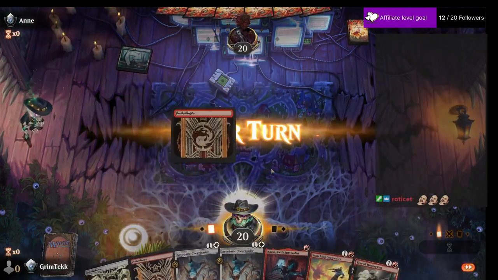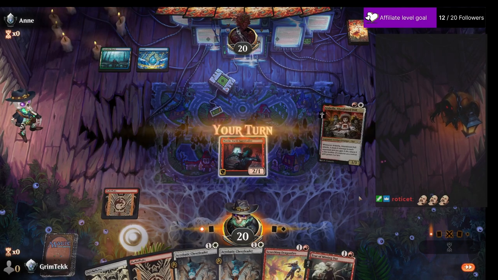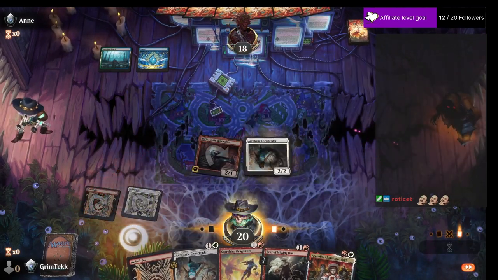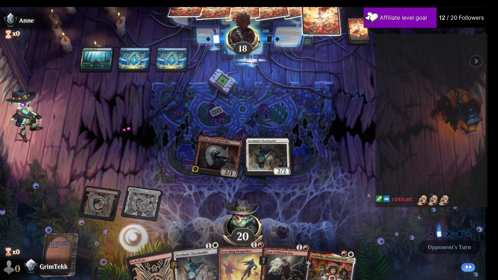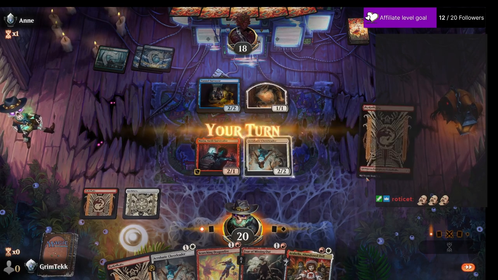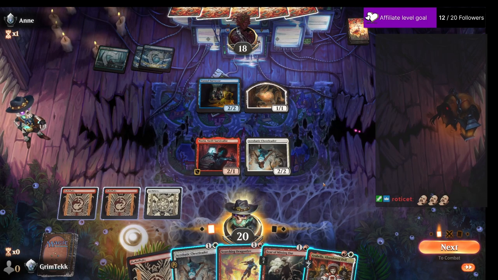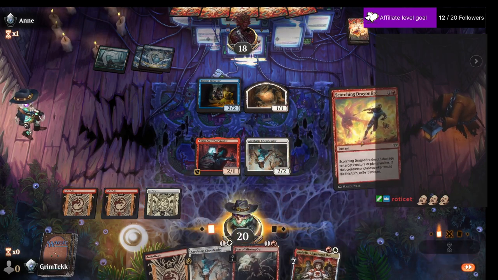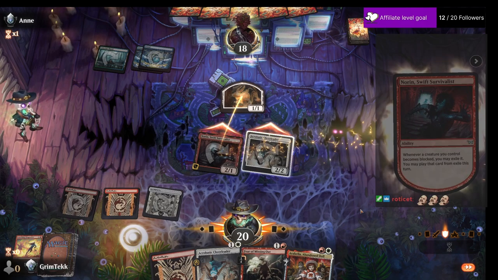Amazing. We go Norn into cheerleader FOMO. Yeah, definitely playing cheerleader first. I don't want the doll to have any bad interactions just yet. Let's go. Okay. We do that. Some scorching here. And then we swing both, and if they decide to block Norn, we just exile and replay.